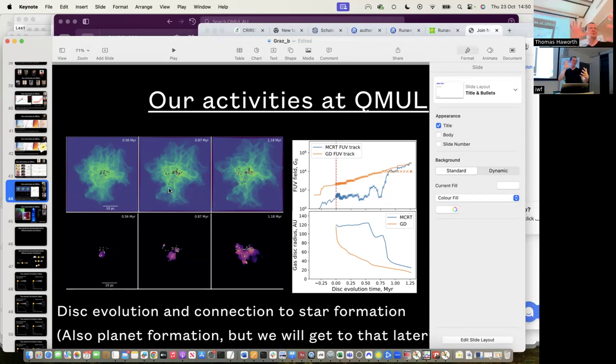People studying feedback from massive stars have for a long time found that if you have a very bound cloud before the stars form, then the massive star feedback is pretty ineffective at dispersing the gas. It takes quite a long time for the HII region to break out. Whereas if it's less bound, then you disperse the gas more effectively. So what Lynn's currently doing is taking a suite of models of star formation and feedback to explore how this shielding varies as a function of the virial ratio of the cloud. But you can imagine it really depends on the nature of star formation.